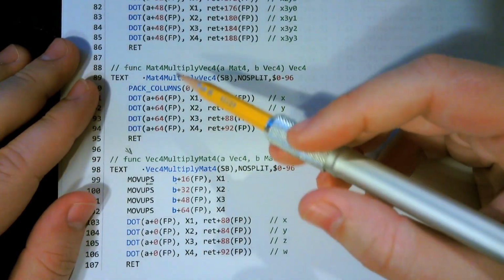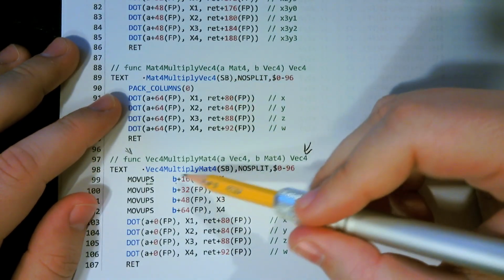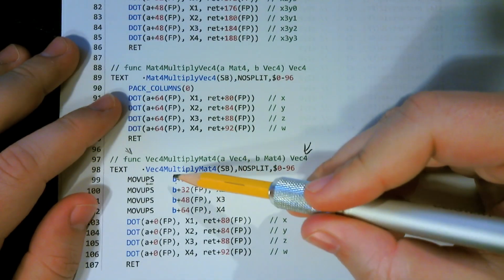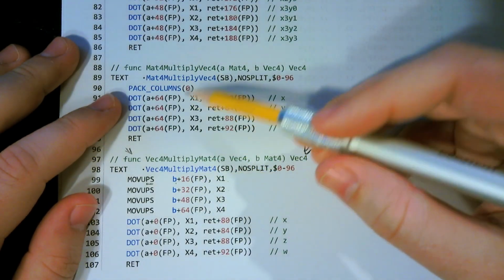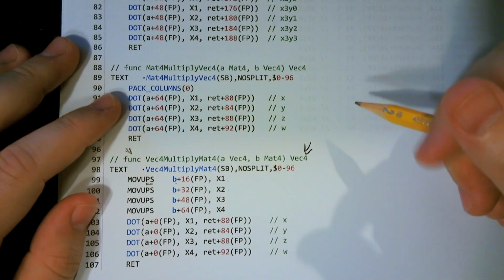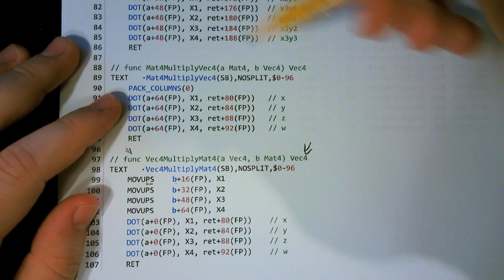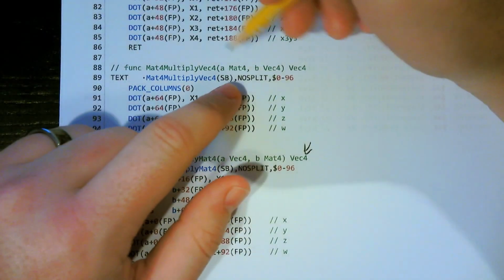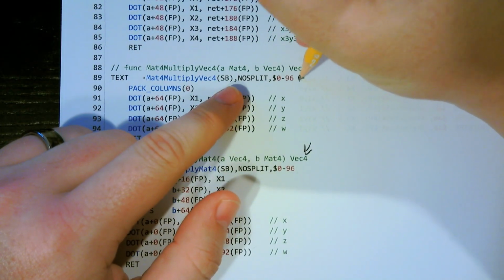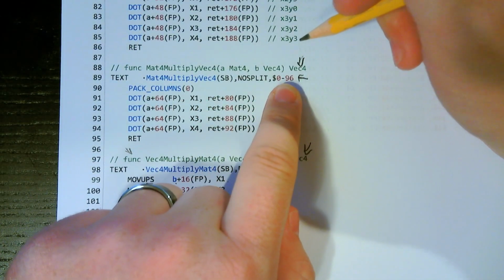The next one up is a mat4 multiplied by vec4, and so, if you remember your linear algebra days, you know that if a vec4 comes first versus mat4, when you change the order of matrix multiplication, you get a different output. It's not commutative like standard multiplication, unless you're doing things like identity matrices or whatever. So same thing, we have no split. We have the same return because we are returning a vec4 still in this case, as you can see here. So same amount of bytes that are needed.